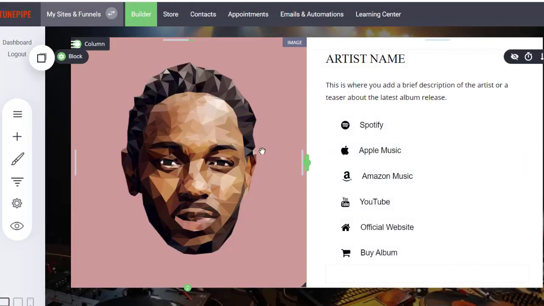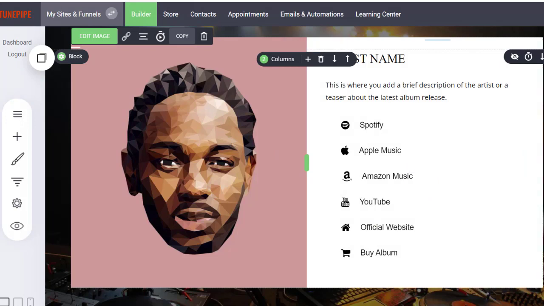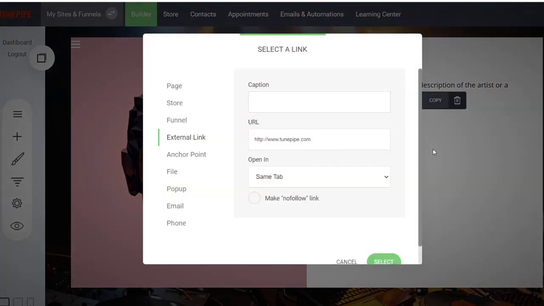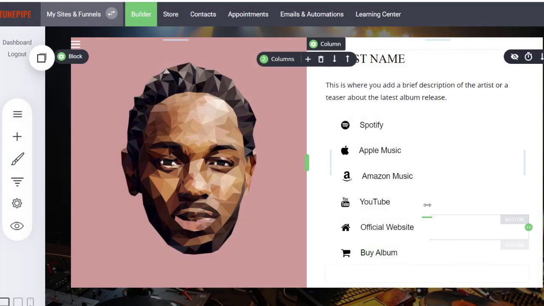And you can come in here and obviously swap out this image, swap out the background image, and then add links to each one of these services. And now when you drive traffic to one of these services, you can actually track them using the native TunePipe Facebook integration. You can track anyone who clicks on this button over to Spotify as a conversion, and then you can create either custom audiences for retargeting or lookalike audiences, or do ultimately anything that you want to with that audience.